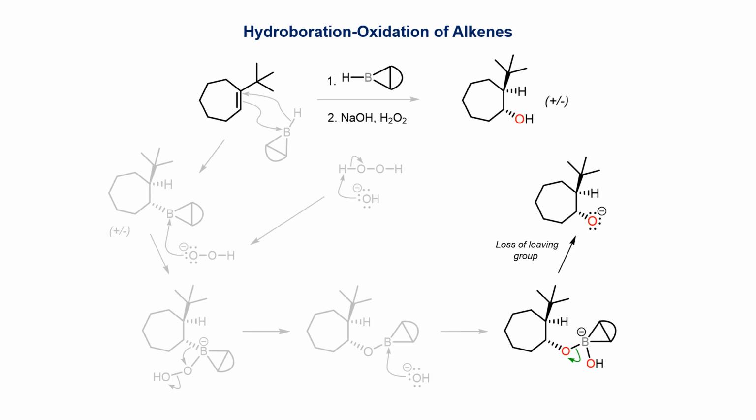The racemic mixture obtained in this example is a consequence of the original borane addition to the prochiral alkene precursor. Finally, proton transfer from the water solvent affords the racemic mixture of alcohol products. The stereochemistry was installed in the initial syn-addition of the borane, and the regioselectivity was a consequence of larger groups avoiding each other in the lower energy transition state for that addition.